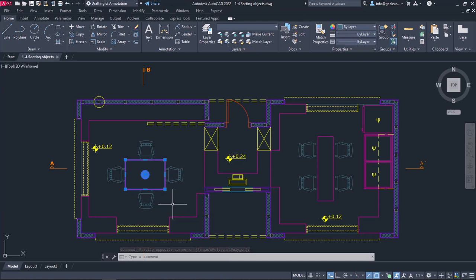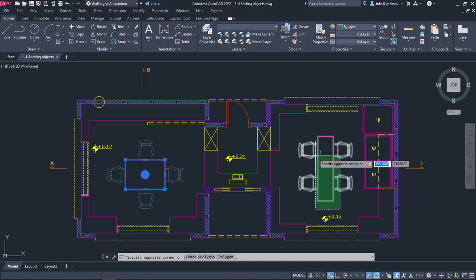In case I wanted to select the chairs along with the table using window, I should create a larger rectangle to enclose those two. At this point, let's see how crossing works. I will select the table along with the chairs of the right room, but this time I will start by clicking in an empty space in the lower right corner near the table, and then I will move the cursor up to the left. Notice that a green rectangle is being created, and all the objects that are enclosed in the rectangle, as well as any object that is crossed by it, is being selected.